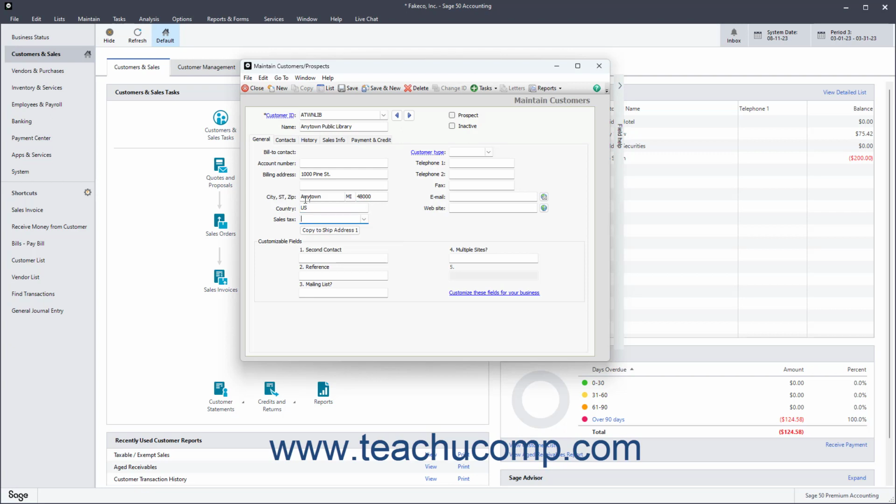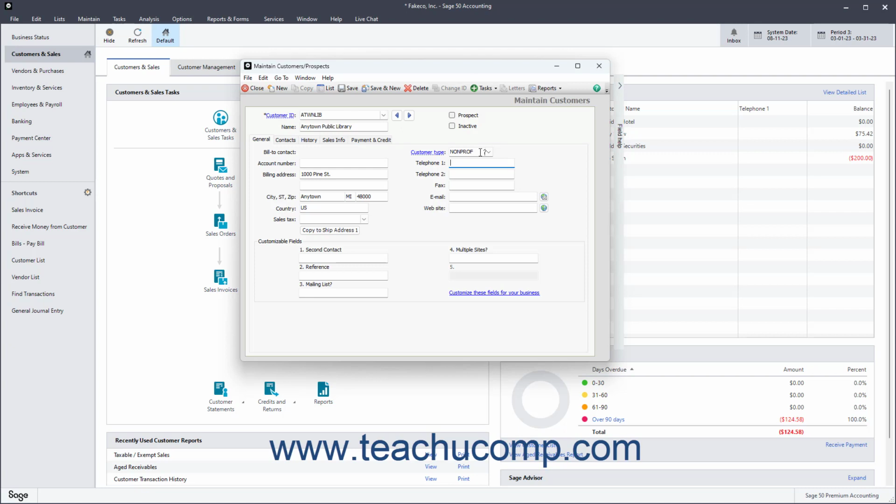Select the customer's default sales tax code from the Sales Tax dropdown if needed. You must assign one tax code for each ship-to address you enter. Optionally, you can type a custom customer type into the field of the same name or select a choice from prior entries you made from its dropdown. Later, you can use this value as a filter for reporting and finance charge purposes.